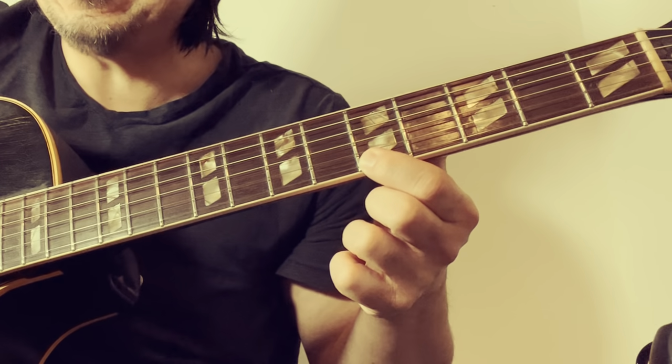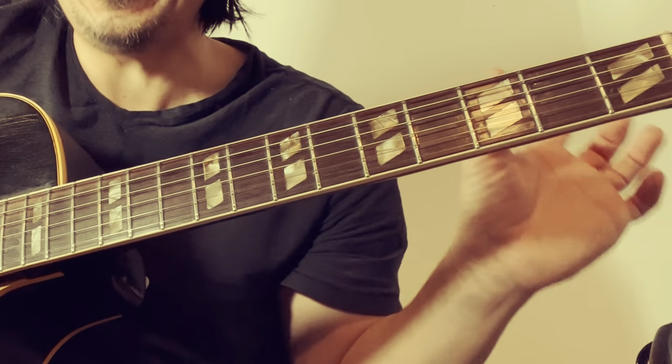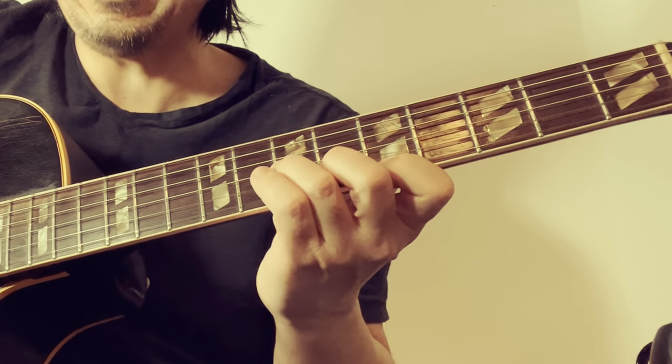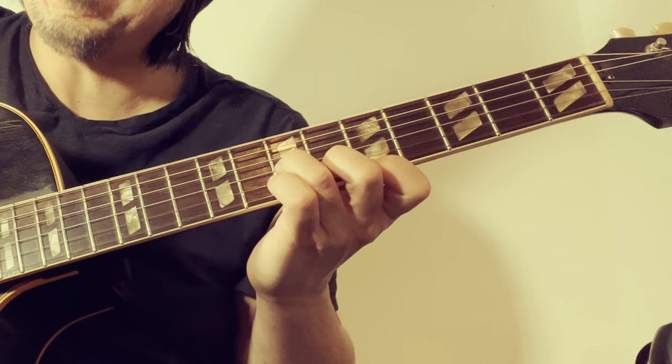And then this now is decorating around the D minor chord. Don't worry about the diminished chord. It's just C. Just think of the first measure as C. The diminished is just a passing chord. But the D minor is nice. This. So this shape. And then listen to the melody.